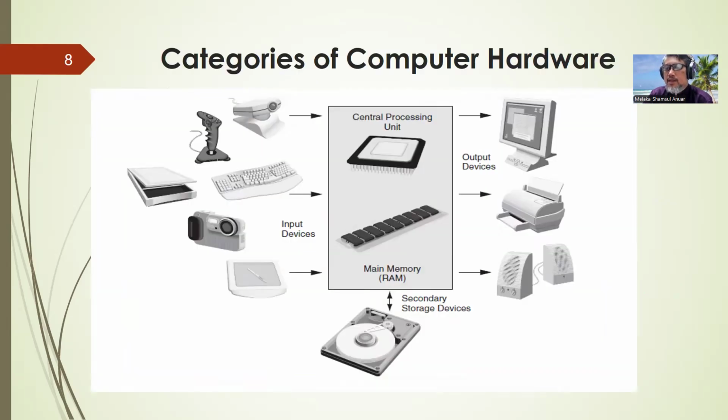Okay, so that is being shown in this figure. We have even a joystick if you are a gamer. And we have a plotter or a scanner, which can also be plugged into other devices.